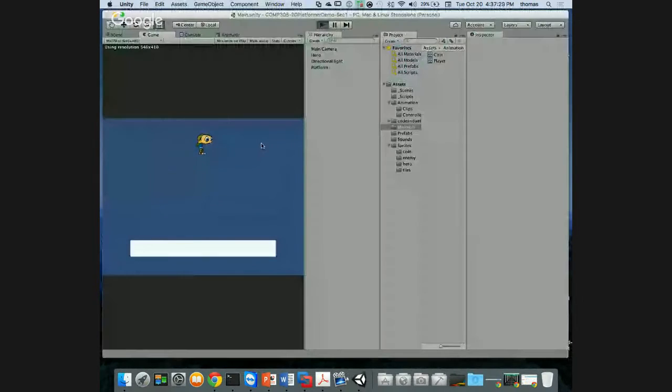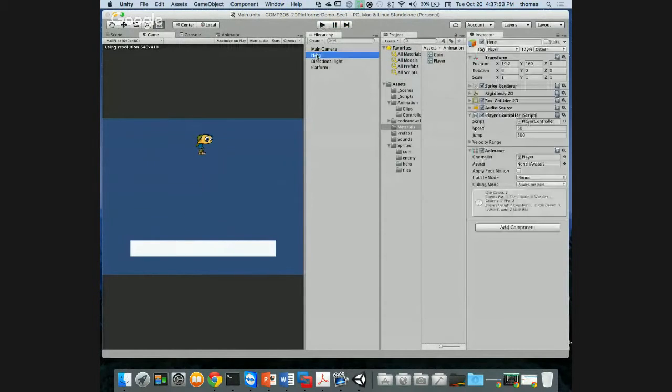If I press play, we get in here. One of the challenges I had last time: if I press the button too long, I slide a little bit too fast. It's getting me to run a little bit quick, especially on the way back. So I've got to consider what we've done here.